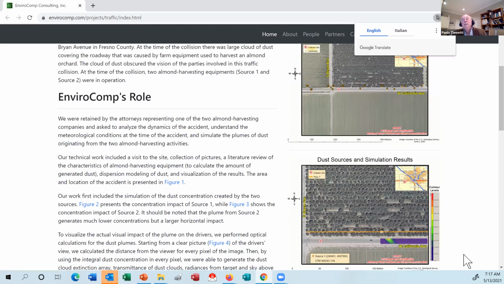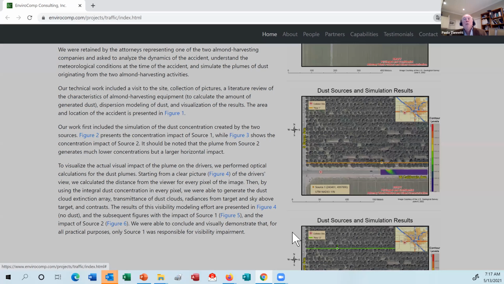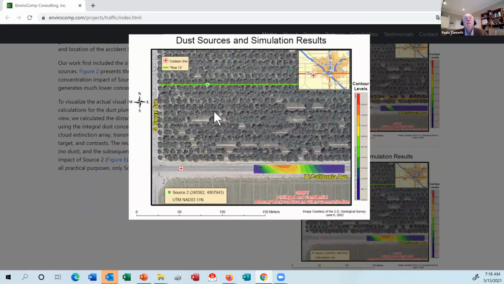Why was there dust? The reason was that we had two huge almond collecting machines. These machines are like a tractor, and they go up and down in the almond fields. They create a lot of dust, and they bang the trees. The almonds will drop from the trees, and they collect them. It's an automatic or semi-automatic collection of agricultural products. Very dusty. And we have two of those machines, one very close to the street, and the other not that close to the street.